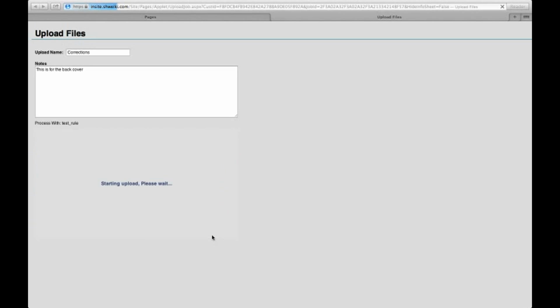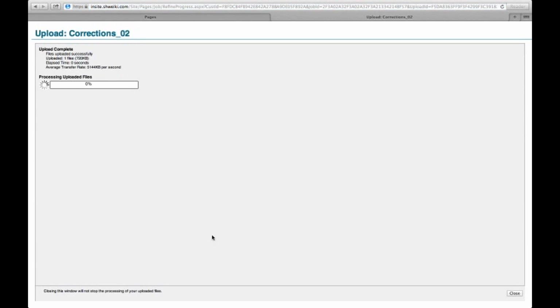And once you have all your other files that you want to upload for your corrections, go ahead and press Upload. And then Insight will just take you through this process like when you uploaded your original files. And once all the files are uploaded, you can just click Close.